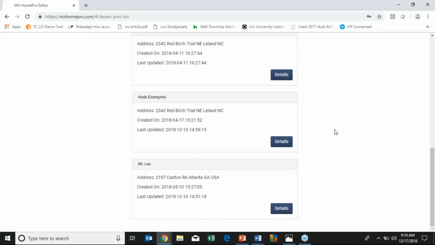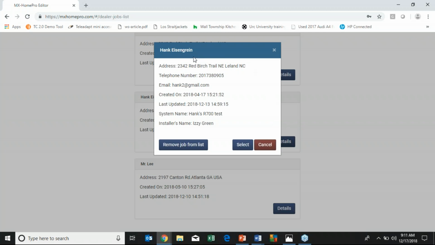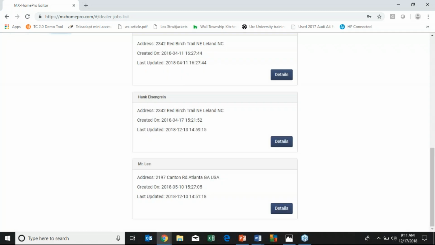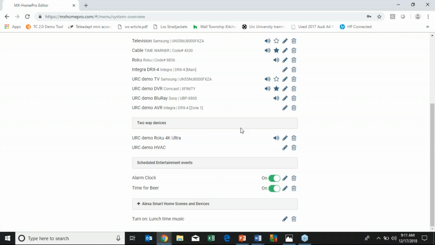I'm going to go down here and use this test system. Now you notice I created this on April 17th this year. That's when I was doing alpha testing for the R700 remote. But then just last week, we had webinars on Thursday, and so I use this, and that's what we're going to do now. You'll notice it's got all the key information. And now you'll see a dashboard of the home overview. Top of my screen is a progress bar that'll be moving throughout our demonstration.